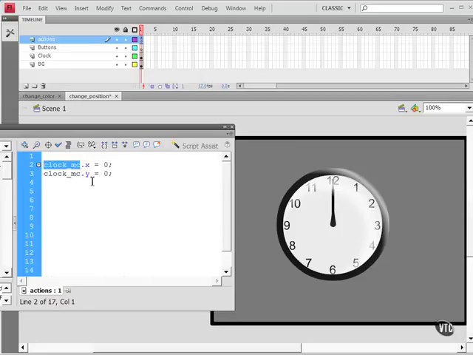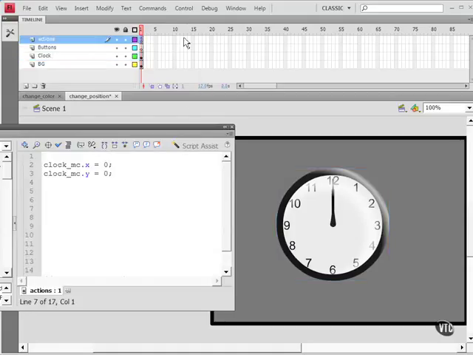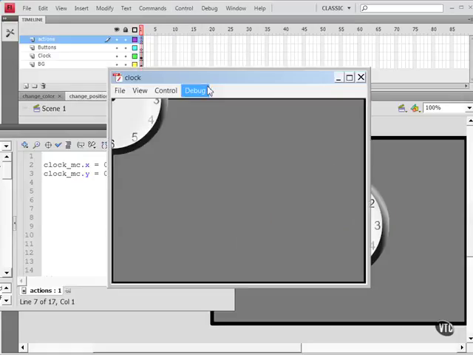The display object positioning system treats the stage as a common grid with a horizontal x-axis and a vertical y-axis. The origin of the coordinate system, the 0, 0 coordinate where the x and y axes meet, is the top left corner of the stage. So here I'm going to set the position of the clock movie clip relative to its registration point right here in the center, and I'm going to set that center point into the upper left hand corner. If we do a control test movie, we can clearly see that there is a registration point in the upper left hand corner.